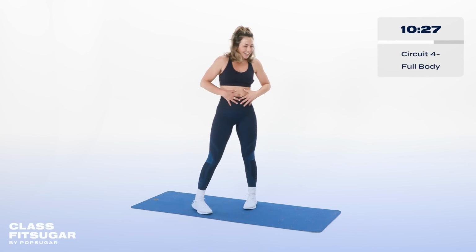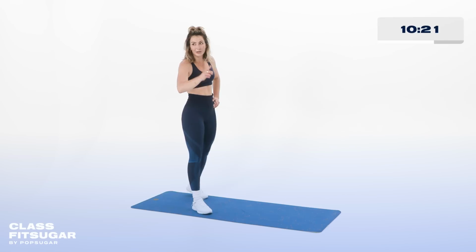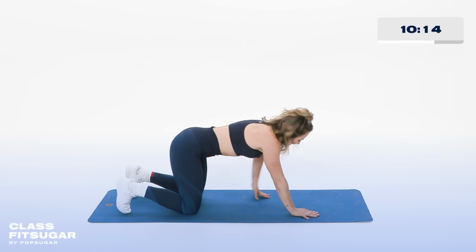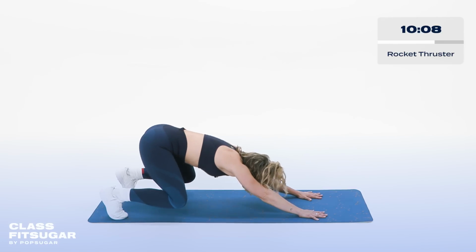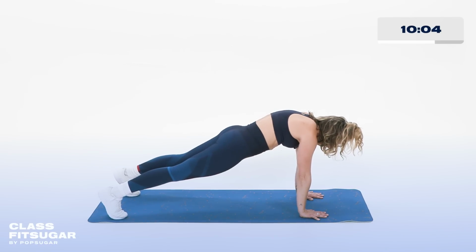Oh my gosh, so out of breath. Remember, it's gonna happen, you're gonna feel it. Don't doubt yourself, we got this. Last circuit, okay? What we have for this one. Watch me first, onto your knees. Another plank, yes I know. It's a full body exercise, it's so good for you. High plank, bend your knees, shift your butt back, hold it here, bring it back all the way back into plank.